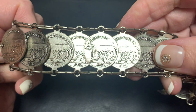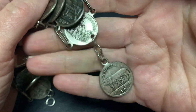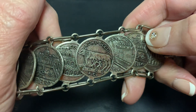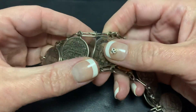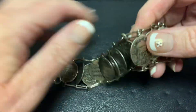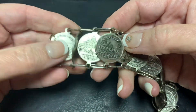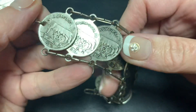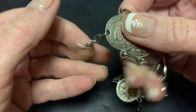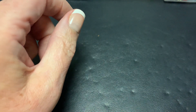Then we have these coins, which I haven't researched yet. It says Roma something, so I'm assuming it's something with Italy. I just gravitate toward the coins. I think these are fairly common, maybe tourist items, but they're neat. I don't think it has a date though. I prefer them to be real coins and dated, but I still have to research that and see approximately how old it would be.